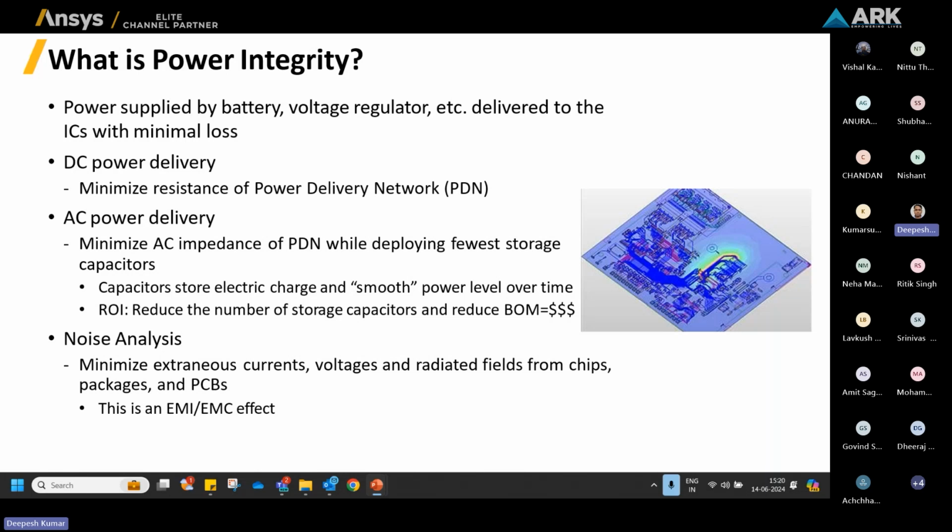The impact of this power variation also shows in current and voltage, and you will get lesser effect of EMI EMC. If you are not analyzing it, obviously that is going to impact your EMI EMC problems.